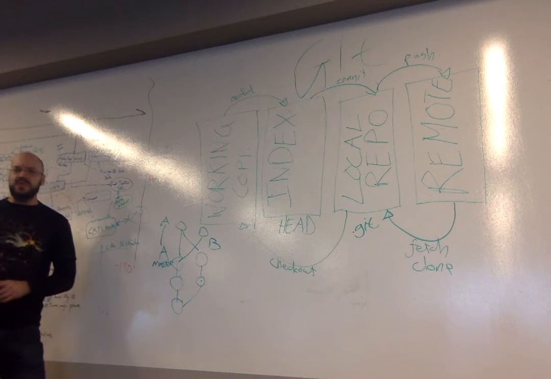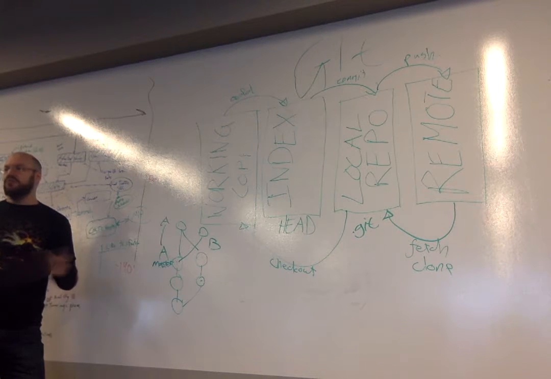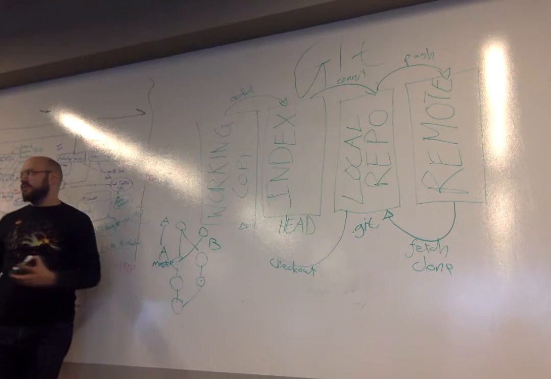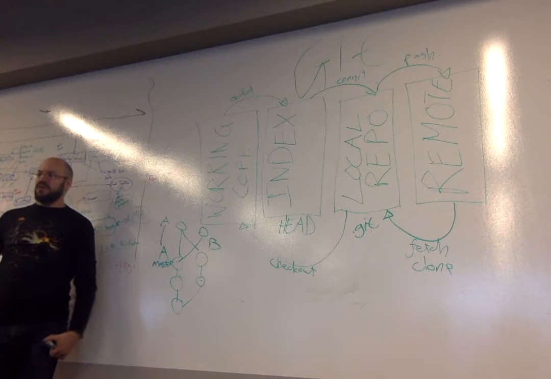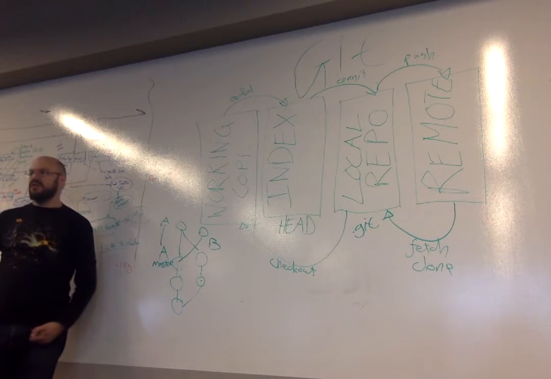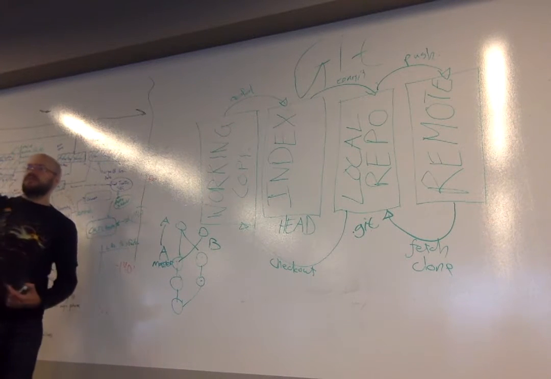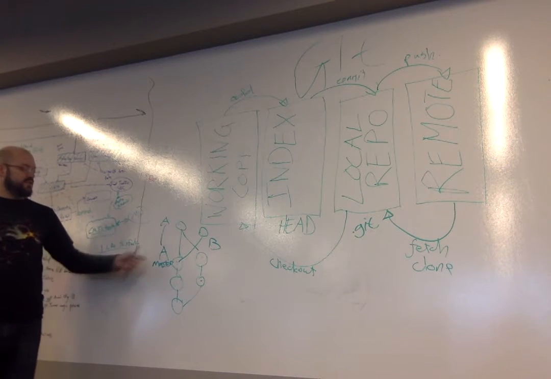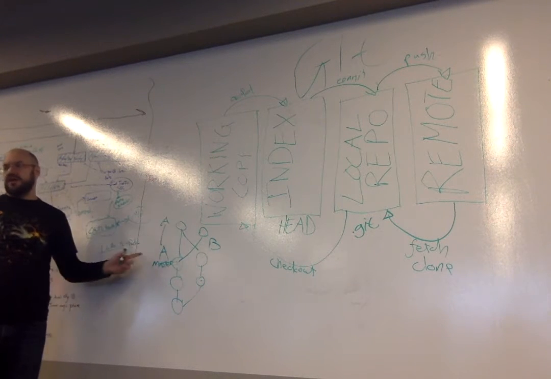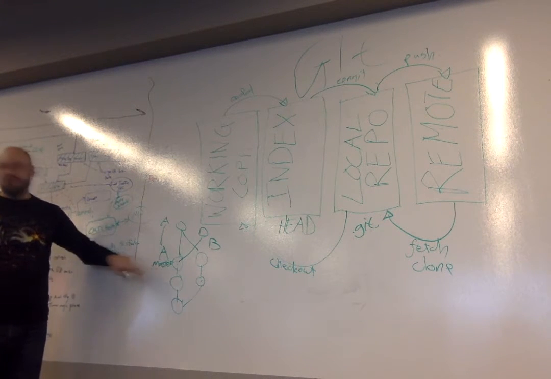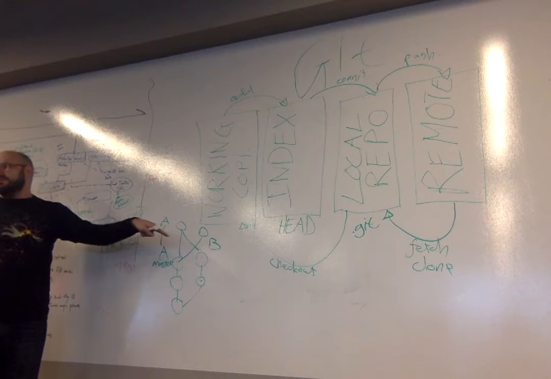So the branch model is relatively intuitive, and you should probably not worry too much about exactly how it works. It pretty much works the way you'd expect it. If you're on a branch and you commit things, it commits to that branch. If you merge, you merge into that branch. So if you want to merge things into master from B, you have to check out master and merge B into it, because you want to change master, not B.